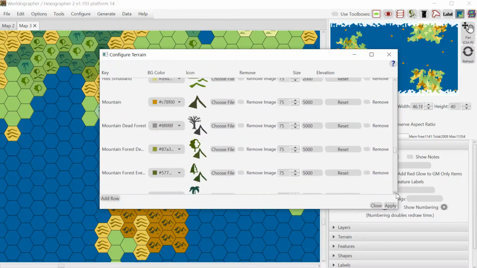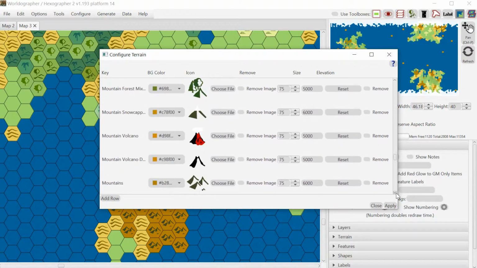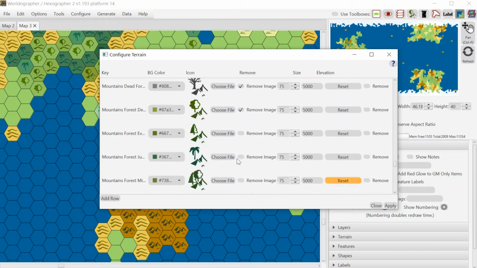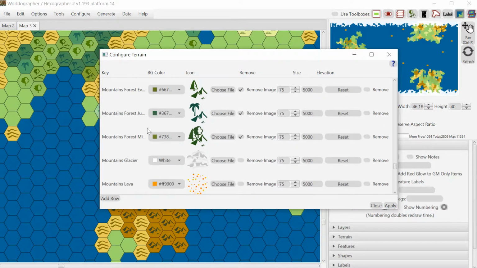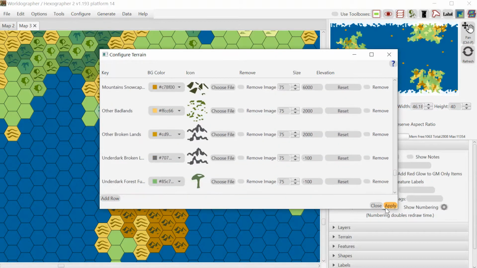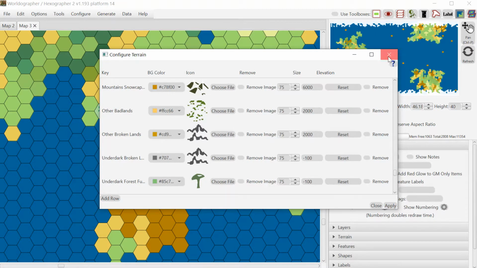But really what we want to get down to is the mountains, not the single mountain ones, because we don't have those in the default map generator. It doesn't create terrain with those single mountain icons. But these double ones, or triple ones, because there's a tiny little mountain there, so you got these three mountain ones. It does use those. It doesn't use the mixed forest, but I'm just checking it because it's easy to do while I'm here. So I'm going to leave it at that. We're going to apply it, and you're going to see that those icons disappeared.